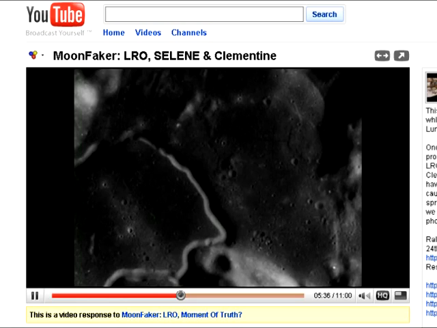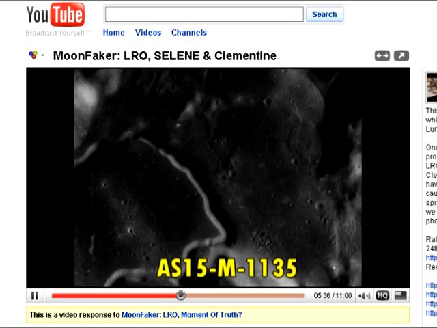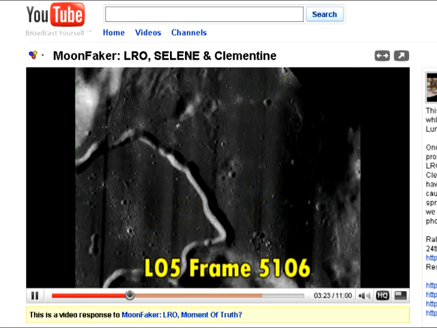Actually, the image I used was image number AS15-M-1135. It's a metric image, you know, from the same batch where someone duct-taped balsa wood in front of the camera. Of course, Webb could argue that these images were composited together to make up the pan photography, but I did not use this image twice in my video, only once. The other image was taken by Lunar Orbiter, not Apollo 15.